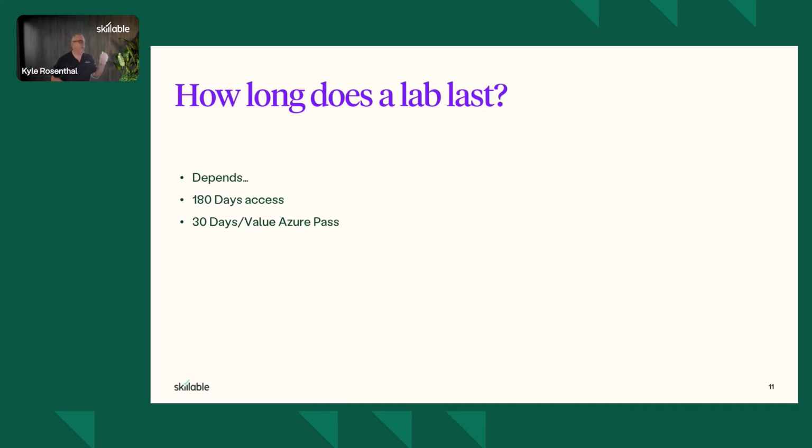Now, the student still has access to the lab environment, so they could start up their own trial account if they wanted to continue using it. But with the Azure Pass, there is a limit. They'll still see the Azure Pass, and any of the resources they're using will be disabled at the end of that 30 days, or once they've reached the spend limit. Okay.